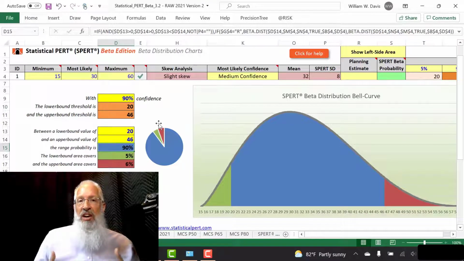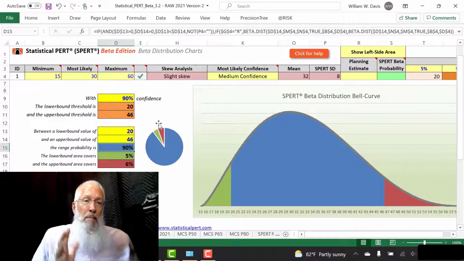I do like to share the 90% confidence intervals with subject matter experts just to make sure that I have represented their sense of uncertainty accurately. So I might say to the procurement manager, is it true that about 90% of the time this activity is going to finish somewhere between 20 and 46 days with a most likely duration of 30 days?